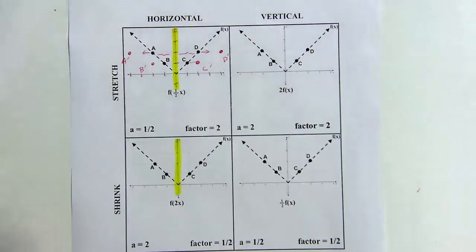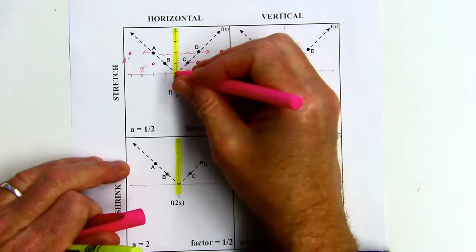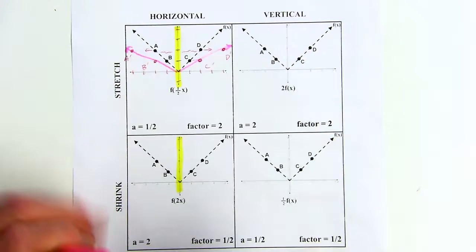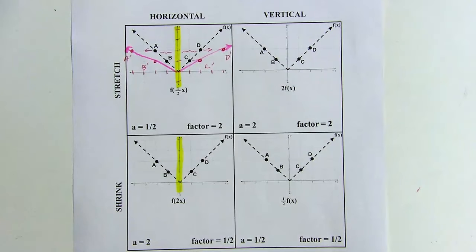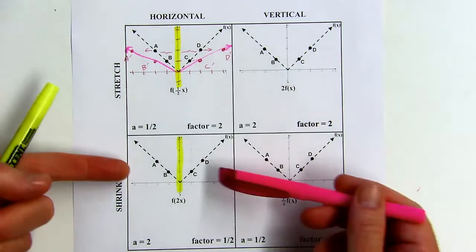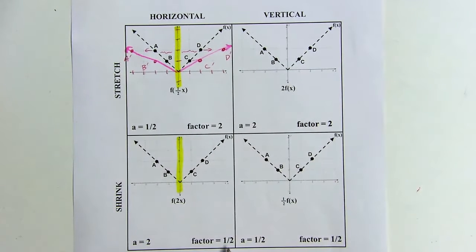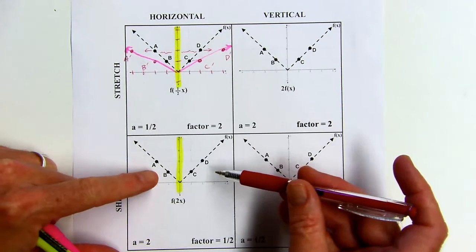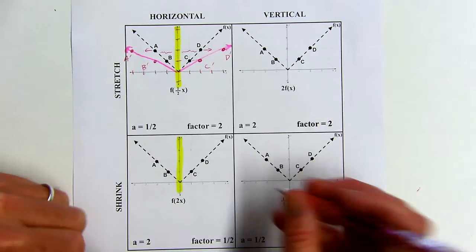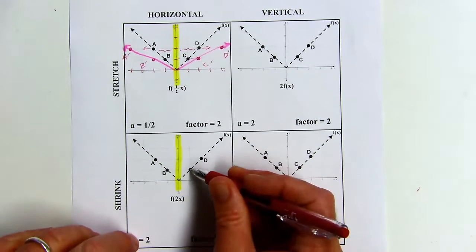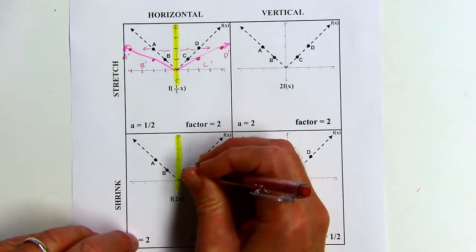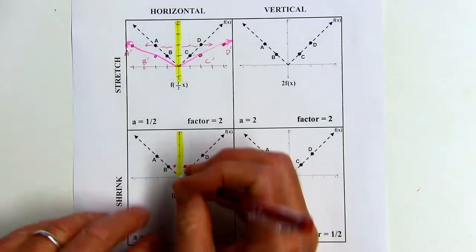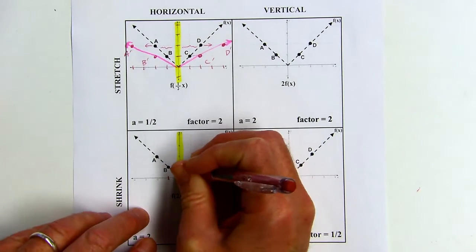Okay, but then when we draw this in, here's the graph of f of 1/2 of x, okay? So when we're going in, my factor here is 1/2, so that's what you'd be multiplying those horizontal distances by. So it'd be multiplying the x values because that controls the horizontal distance. So my new points are going to be half the distance, so that would be my new point C. So now those are going to be both half a unit away from the y-axis.